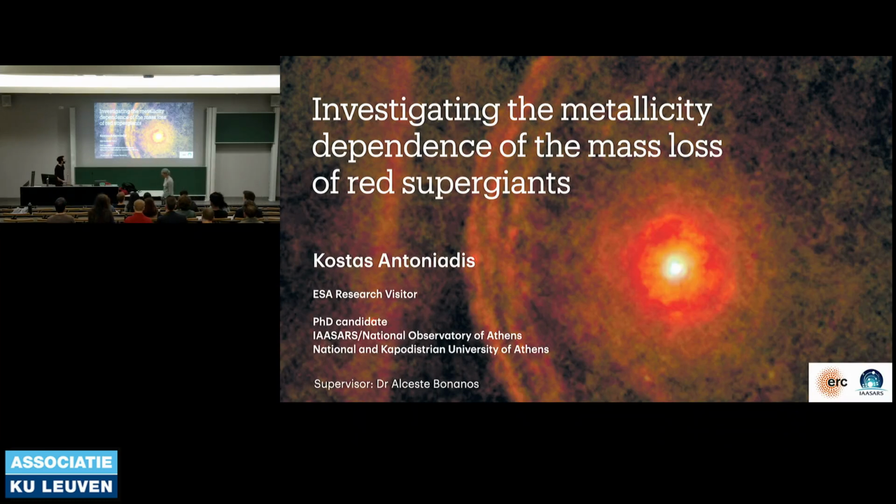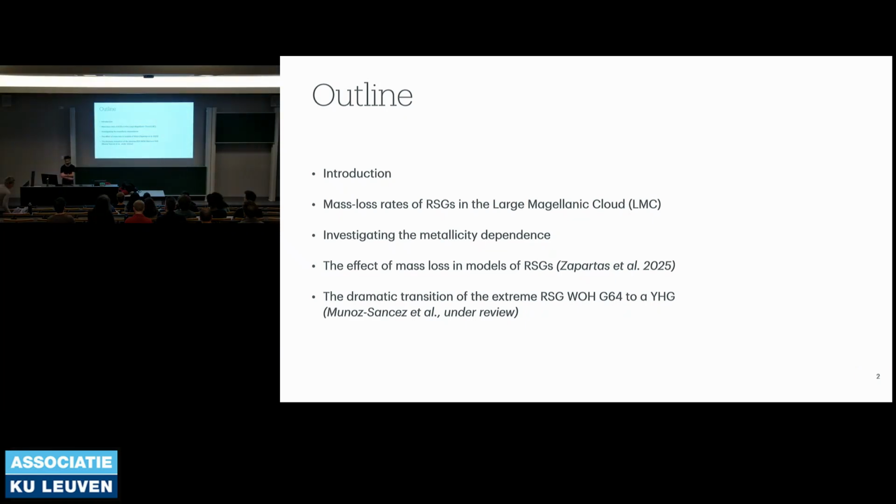So I'm happy to be here to present this interesting topic on red supergiants. Let me start with an outline of this talk. So I will start with an introduction on red supergiants and their winds. Then I'm going to present my work on the mass loss rates of red supergiants in the Large Magellanic Cloud, and then investigating their metallicity dependence, studying different galaxies.